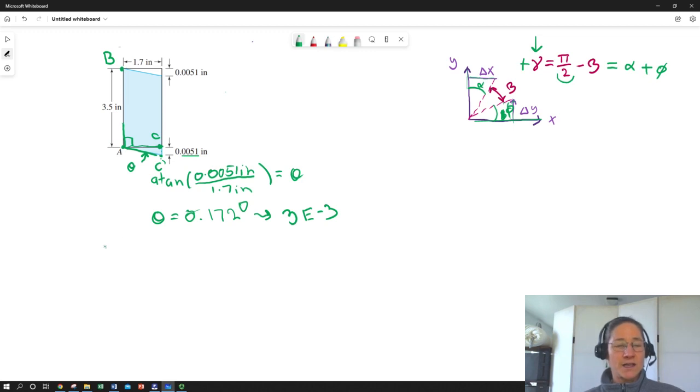So in actuality, the gamma at point A, the engineering shear strain at point A, is going to be negative because it's resulting in an increase of the angle in that corner from 90 degrees to something more. And we're going to define that in radians, and in terms of microstrain because it's a little bit easier. So this would end up being negative 3,000 microstrain units. So that was pretty simple.